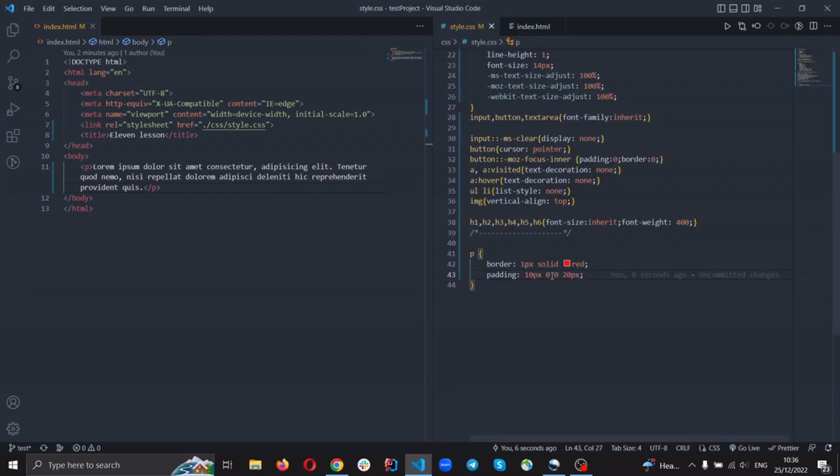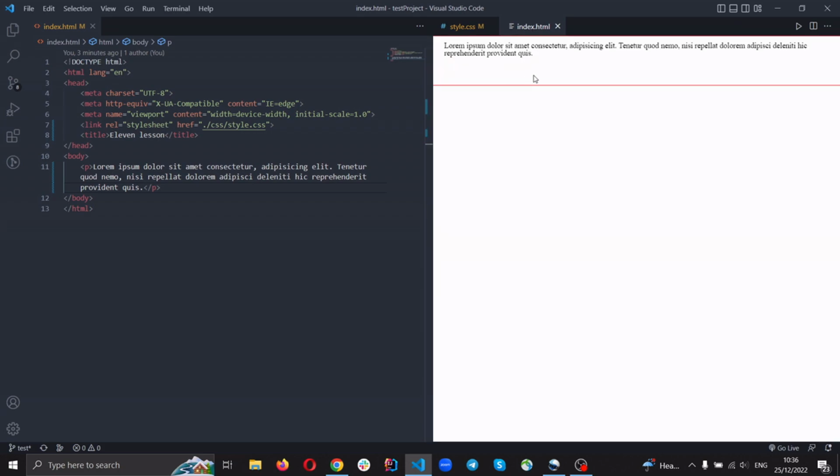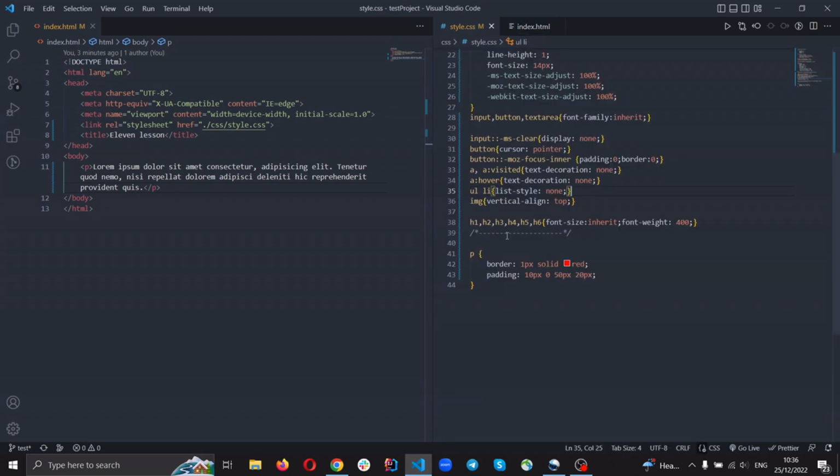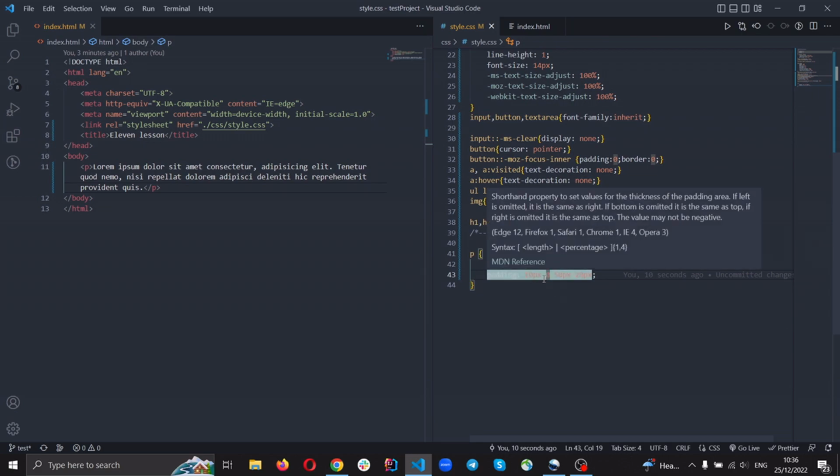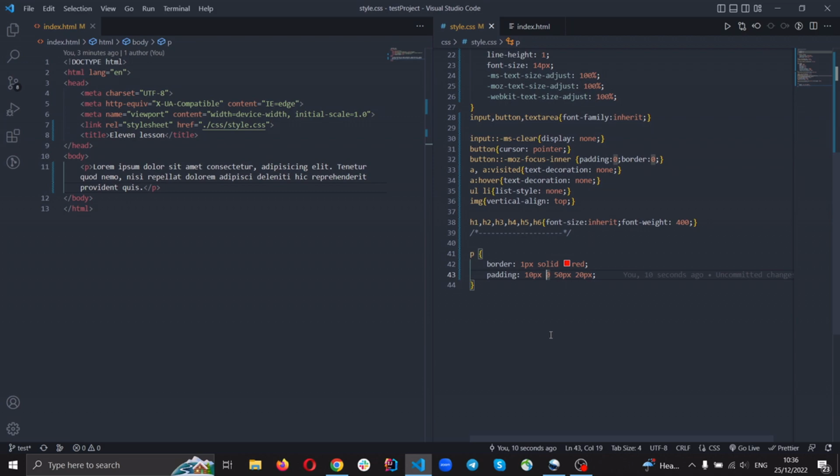For example, if we set some pixels here, it will be in the bottom because it's a short element. And if we set some pixels for two element values, it will be right. For example, like this.